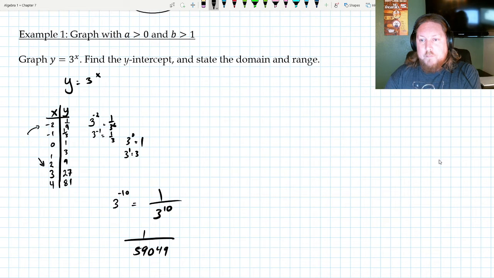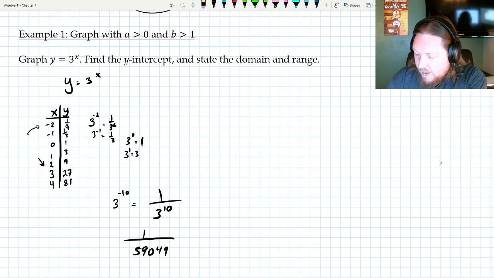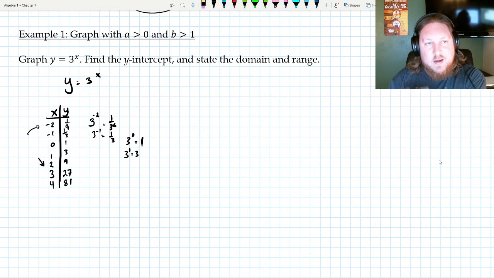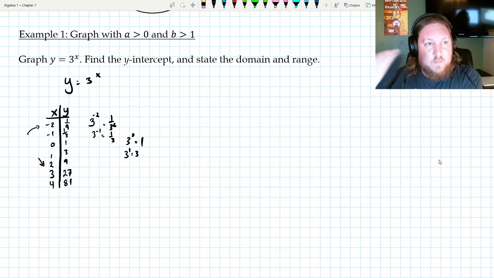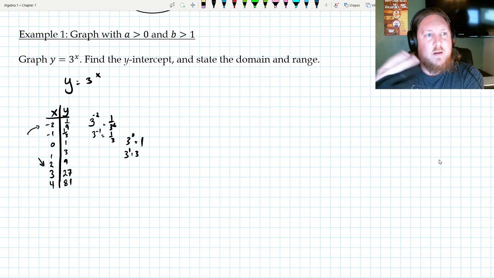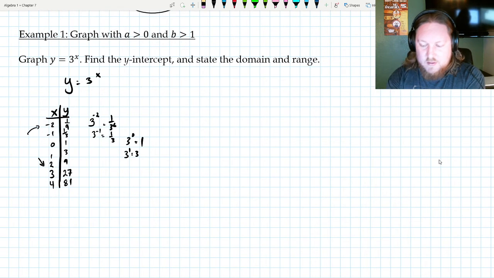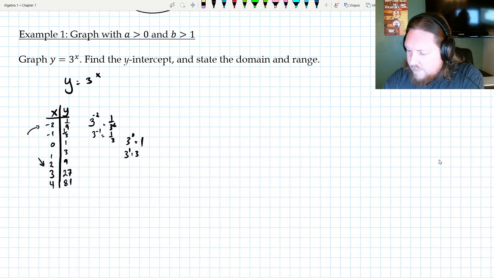But the basic idea is the more negative your exponent is, when it's just a nice whole number there, the closer and closer and closer to 0 it gets. It will never actually reach 0 though. There's no exponent of 3 I can give it that would let it equal 0. Because if the exponent represents how many times you're multiplying it by 3, it never actually is getting multiplied by 0.